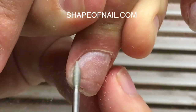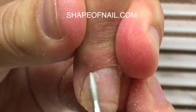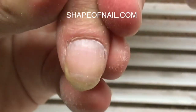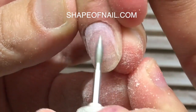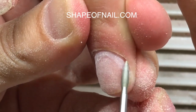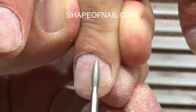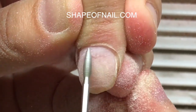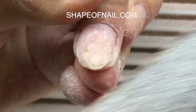It's very important because sometimes beginners don't do it to the limit. Now I'm using the long flame drill bead from shapeofnail.com — we are working with forward speed. From the left side we should place it horizontal on the nail plate, as you can see on the video, to avoid making a hole into the nail plate. In Russian hardware manicure you may apply all kinds of processes using the same long flame drill bead — removing the skin from nail pads, removing the gloss from the whole nail plate, etc. It's very important to buy a high-quality professional diamond tool.